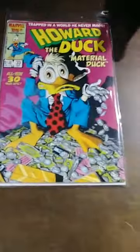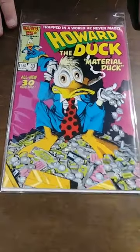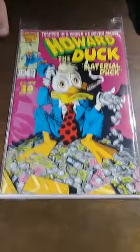This is a book that most people watching this probably wouldn't know. I wouldn't have known. Just kind of got lucky. We looked it up. It is the last issue of Howard the Duck and considered hard to find. Had a very probably low print run. Yep. Kind of like G.I. Joe and Transformers. A lot of things. Star Wars. Punisher. The last 10 Punisher books are all high-dollar books. You tend not to find them.